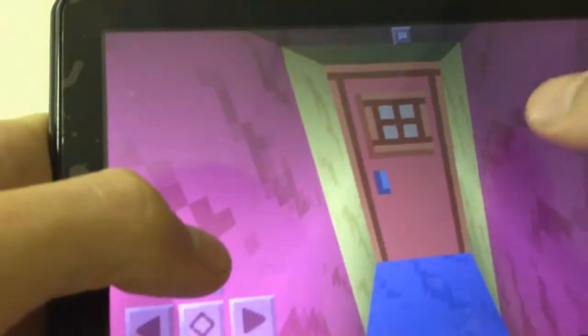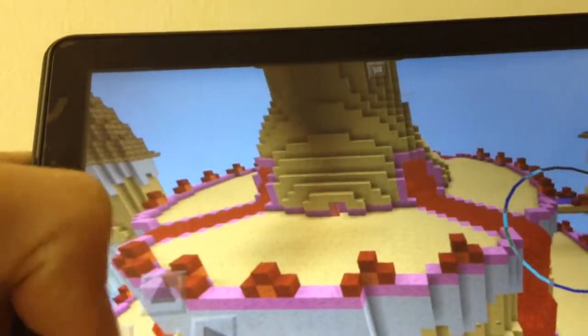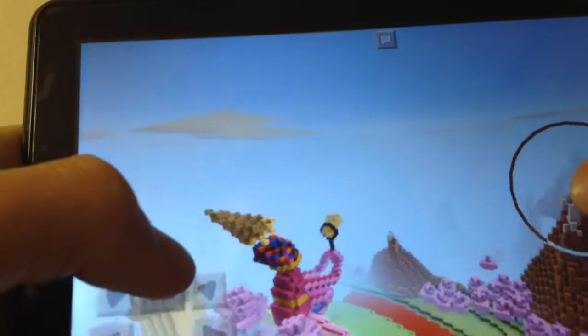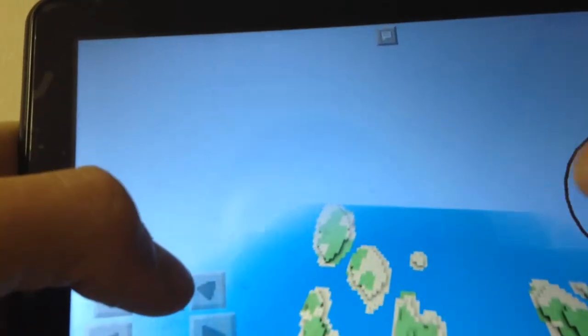Finally. No, I'm gonna land in the trees. Where are you? Stop teleporting so I can find you. Okay, fine. You can just keep on teleporting and I'll show everyone else the rest of this world and what else it has to offer. Cool, I've already seen the whole thing. Let me see. There's this one thing that I'm really wanting to show you guys that's my favorite thing in this mashup pack. I'm gonna break here.